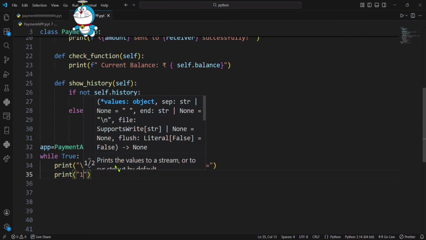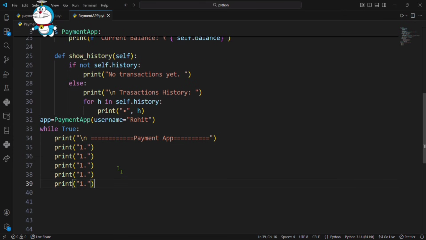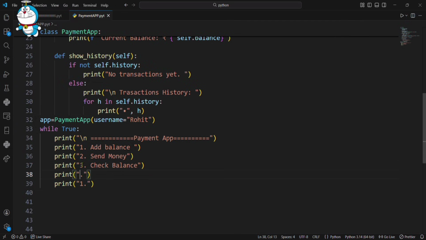So I can type 1, and first we need to copy this and we can type add balance, and our second option will be send money, and third option will be check balance, and our fourth option transactions history.